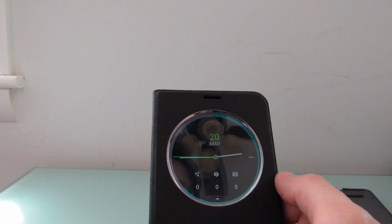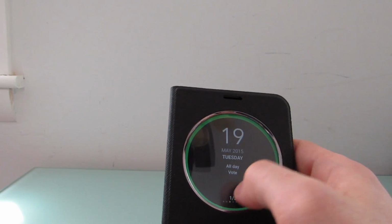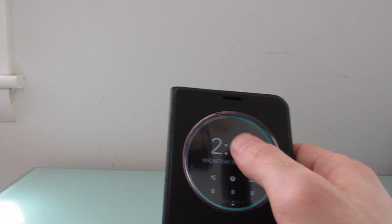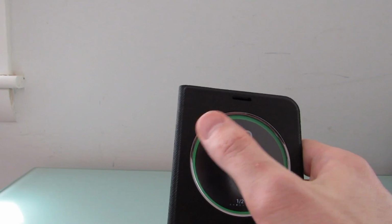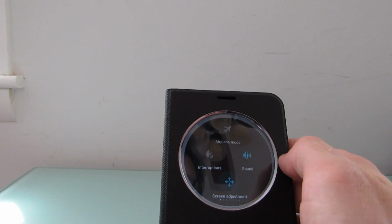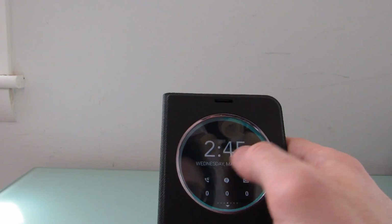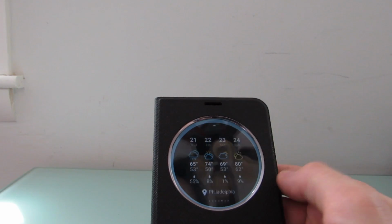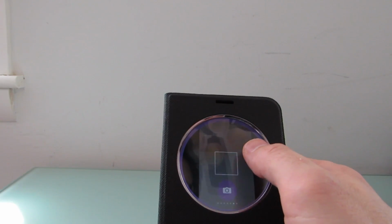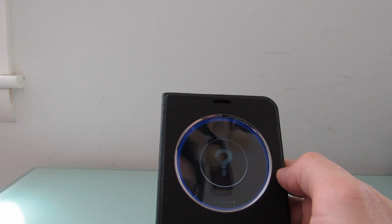You can switch to an analog clock if you'd rather. Oops, there's the calendar. I personally prefer the digital. We've got a calendar. There's a flashlight. We can toggle airplane, interruption, sound, and we can adjust the screen for this little circle app area. Forecast, and you can scroll up for more detailed information. You can actually turn the camera on and off and snap a picture. And then finally, Magic 8 Ball.